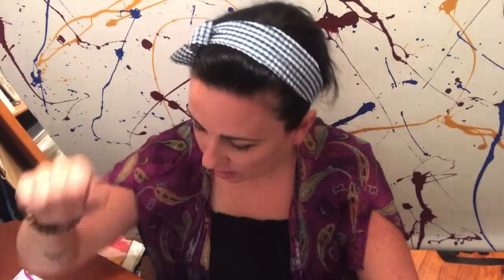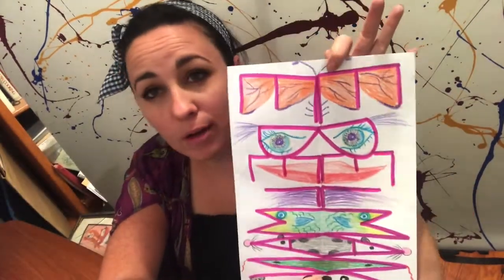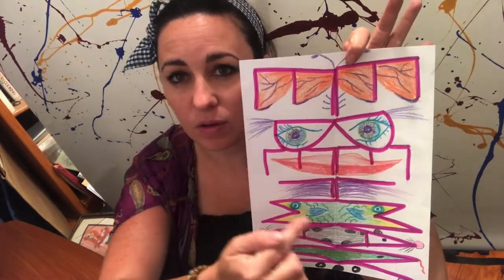One thing that's going to be part of this project is we're going to be using symmetry, where everything on one side of our paper is the same as on the other side. We write our name and then we write the reflection of our name, and then we turn it into some creatures. You can make one creature or monster, or you can do like I did on this one and make several little creatures.